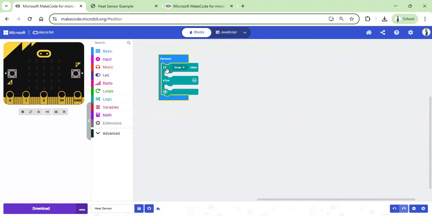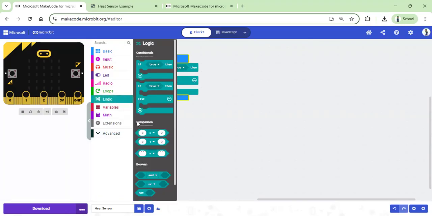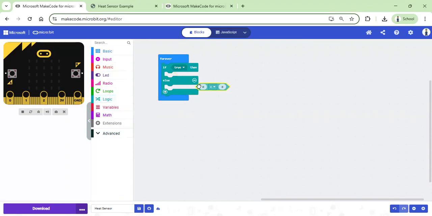So we've got this part here. First thing we want to be able to do is for it to be able to detect temperatures. So we're going to go back into our logic and go to comparisons. They're basically the same, these two, because they've got the drop down menu, so I'll just grab either of them for now. I've got my comparison block, and you notice as I bring it here, I get these two little red tabs where it's almost snapping into place. So I'm going to bring that in there, and I've got it: if something is something.